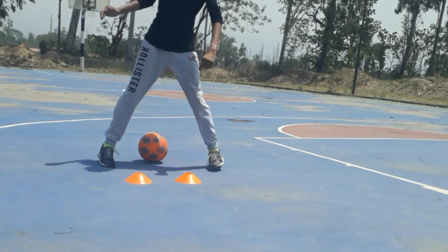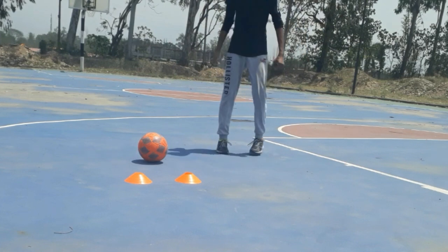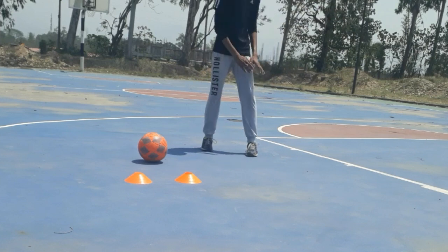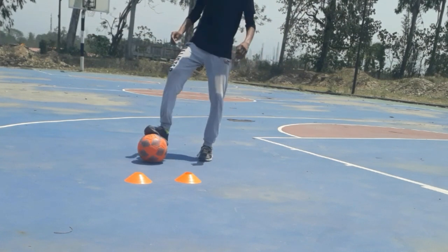This trick needs power, so try to jump more to the side with full control on the ball when you jump. Practice this move as it will help you learn the trick faster. Try to jump to the side and extend your strong leg. Perform this trick in steps — this will be really easy for you to understand.